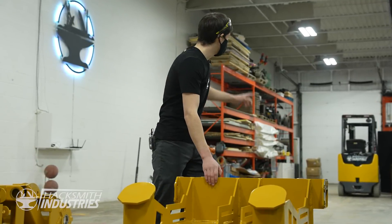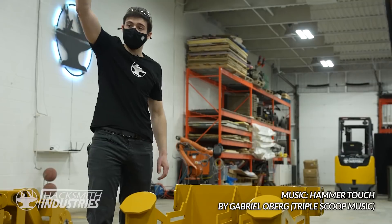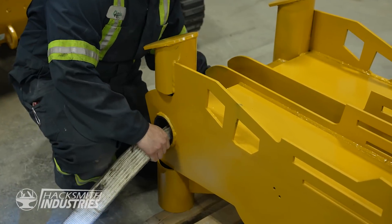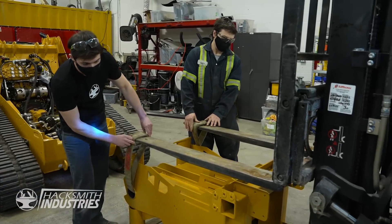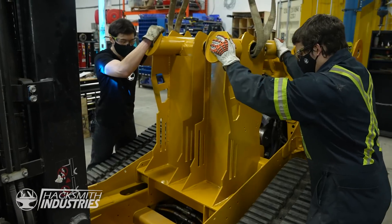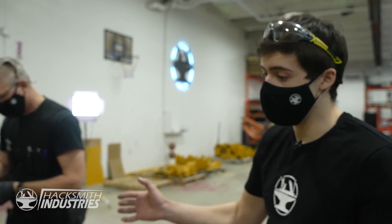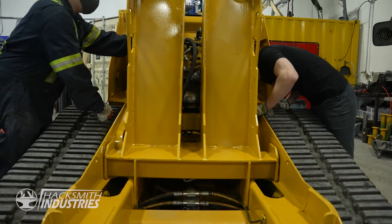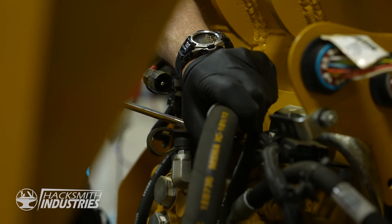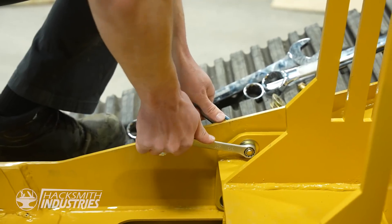First up, we're going to install the legs. We're going to bring the forklift over, get some straps through the holes, and lift the legs up and over top of the Cat. I'm going to set it down slowly and put some bolts to hold it in place. That's in there. So now we've got 16 of these bolts to put in that is going to secure the legs to the Cat, and that should make it really rigid and should be able to hold the full weight of the maximum load for the power loader. We had some difficulty getting the legs in the first time because one of the hoses was interfering, so we readjusted the hydraulic hose and everything fits now. We've got all the bolts in and just have to tighten them, then we can move on to the chest.